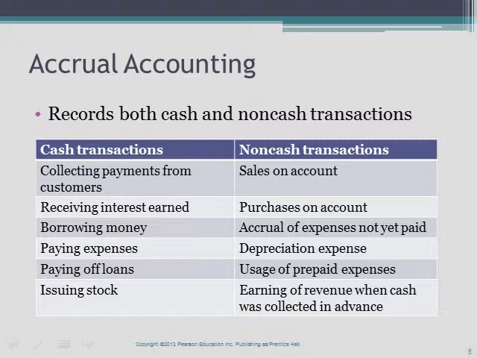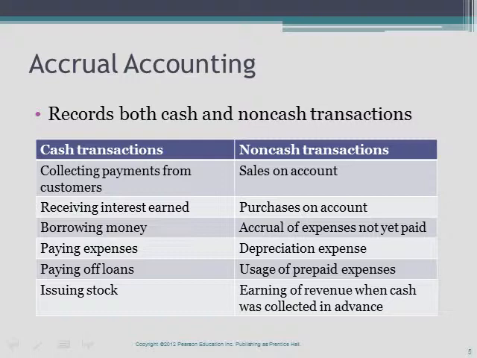Accrual accounting records cash transactions such as collecting cash from customers, receiving cash from interest payments, paying salaries, rent, and other expenses in cash, borrowing money, paying off loans, and issuing stock. But accrual accounting also records non-cash transactions such as sales on account. So sales where we generate an accounts receivable from the client, who is going to pay us later. Purchases of inventory on account. So we buy inventory and take possession of it, but we don't pay cash for it today. We promise the vendor we'll pay them in 30 or 45 days, or however long our terms and conditions are for our agreement, down the road.